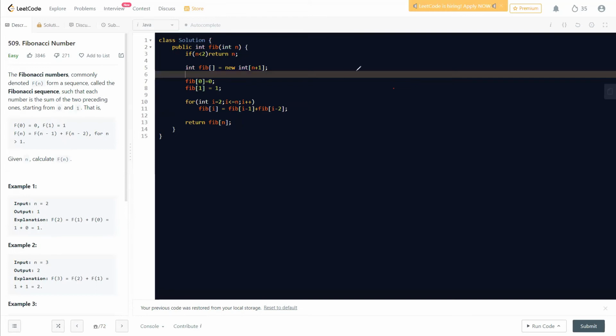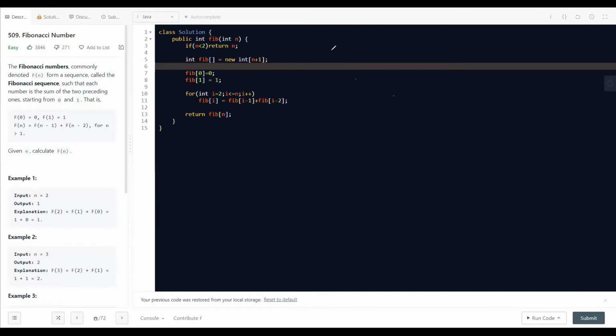Okay, so bottom-up approach is more like say you need to find a value of n, right? So we are given an n, you need to find a value of it. So how will you go ahead with it? You'll start from 0 and 1, the same way we were doing in the normal iterative way. We started with 0 and 1, and we keep calculating the series till we reach that particular value and return that final value. So you started from the bottom and went up to the final answer. That's a bottom-up approach.